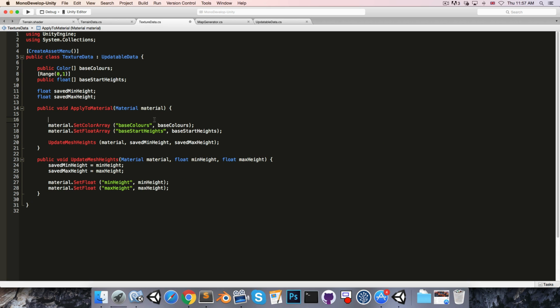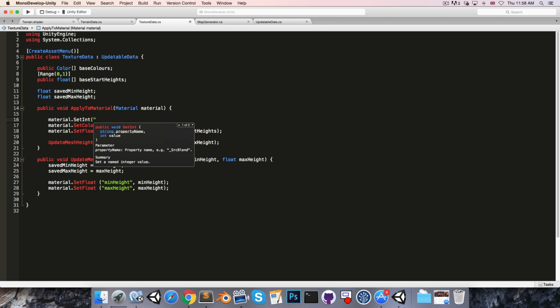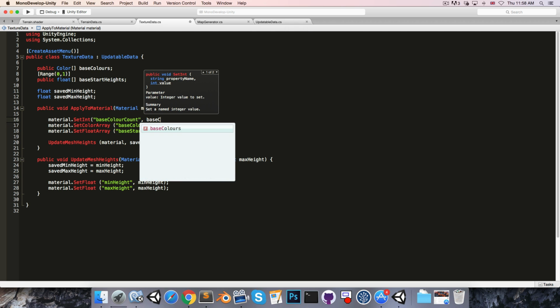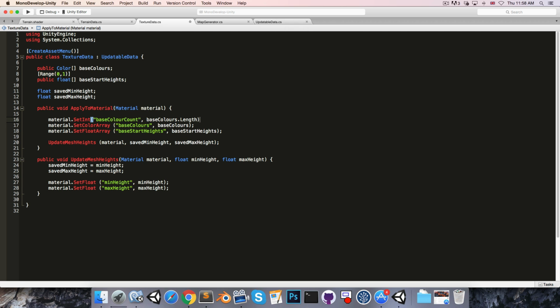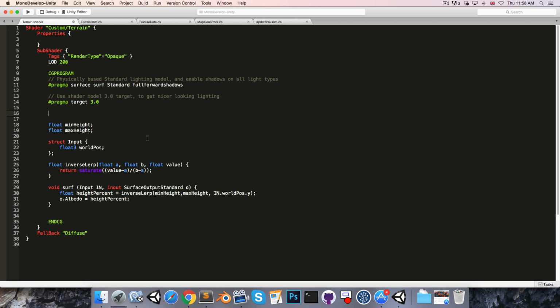Now we'll also be passing in a third thing, material.SetInt. This will be called the base color count, and I'll explain why we need this in a moment. But this will just be baseColors.Length.